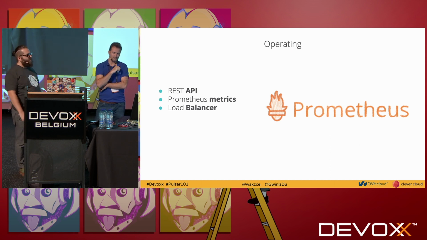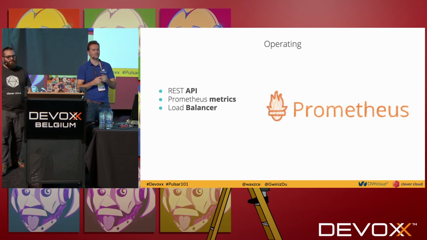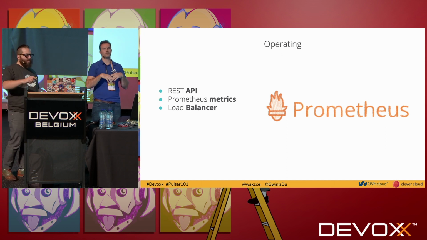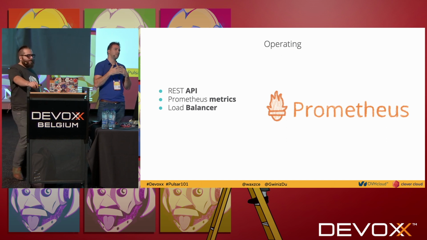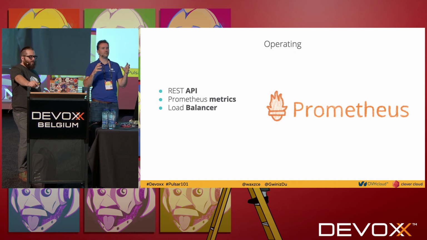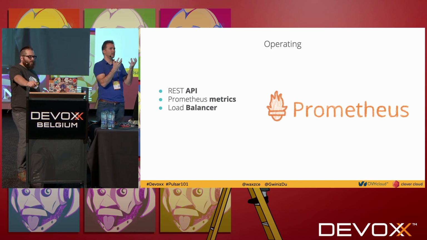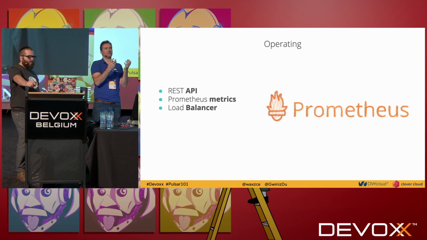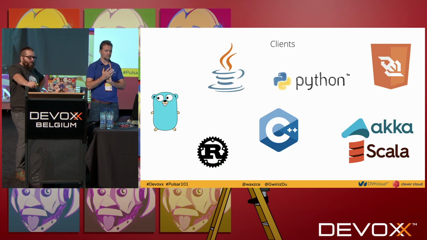Operating. Yeah, what's also nice is that, first, we said for admin you have the REST API, but it's not only for admin. You have also metrics. You have a custom integrated load balancer, so that if a broker is kind of loaded, Pulsar will automatically split the load onto multiple brokers and say, okay, this topic, I will move it onto another one, etc. And because it's stateless, it's just a matter of a switch. So it's nice. And more, clients.